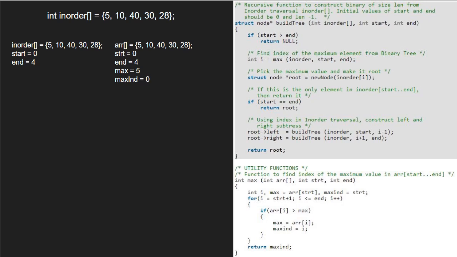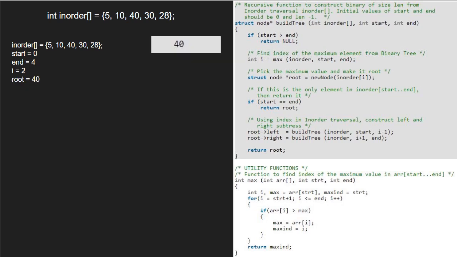Since in our array we have 40 as the max element and its index is 2, we set max to 40 and max int variable to 2. We return 2, which is max int, to the build tree function. So in the build tree function, i will be equal to 2. Now we make the max number which is at index i the root. So root will point to 40.